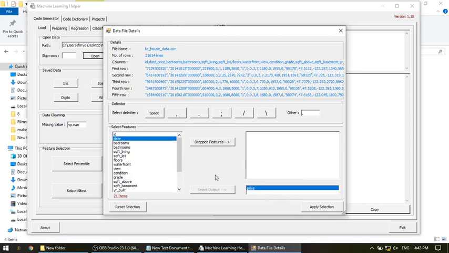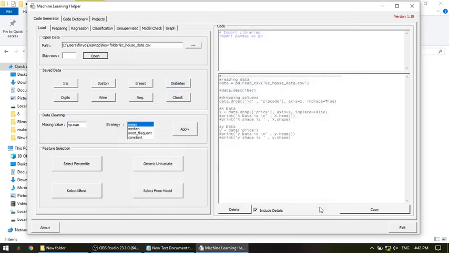And for example, the ID of the house, you see this number, it will make nothing in regression. So you select, okay, it's dropped. Maybe the zip code, you don't use it anymore; I know it's not important for regression. Let's say that. So just press drop here. Okay, when you're ready, just press apply selection.